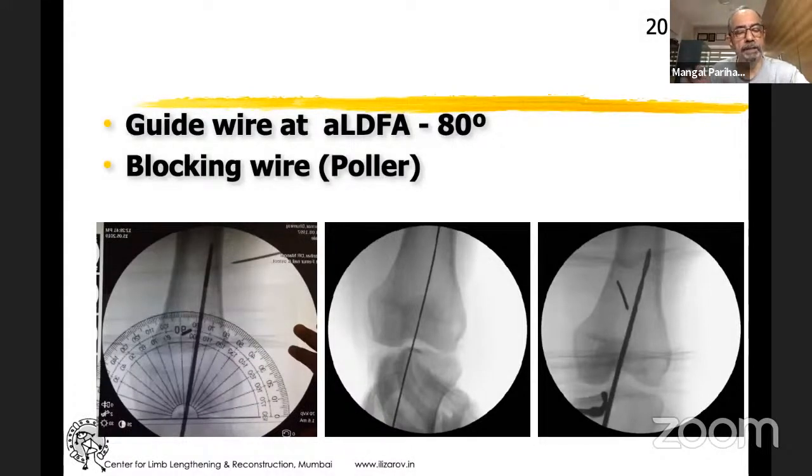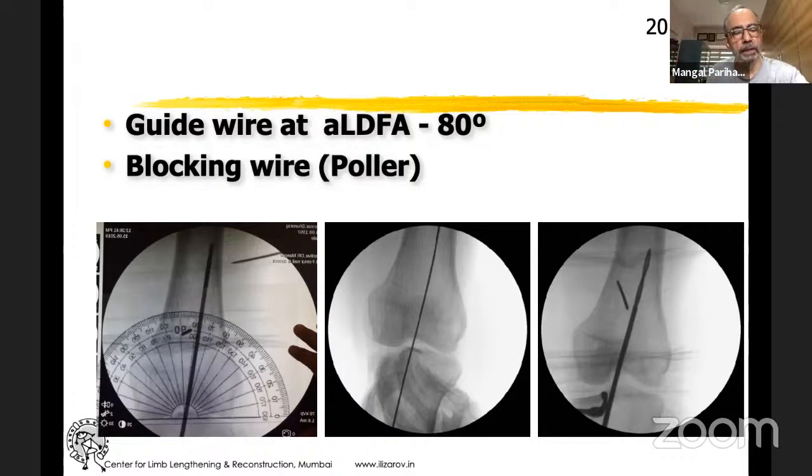So here we have this protractor which has been printed out on an OHP, zoomed in and printed out. One of the people holds this on the screen when we put in the wire, to confirm that we are going in at the angle that we want. The rest of it, as we pointed out, is according to where the nail goes.